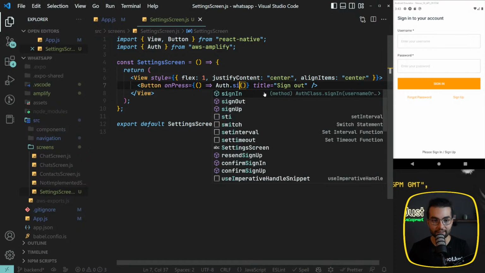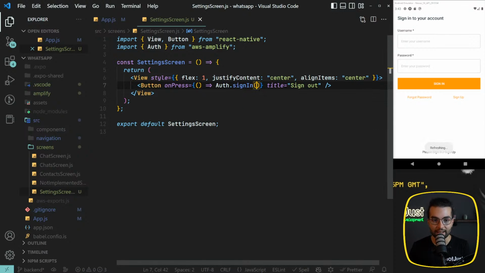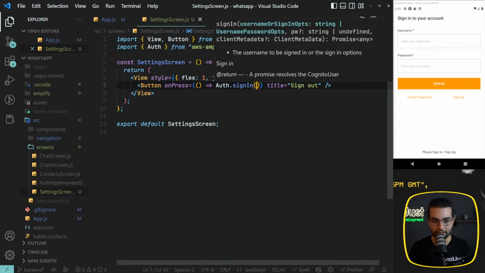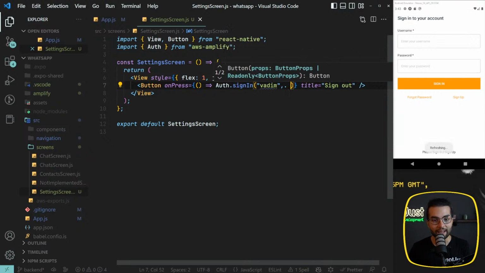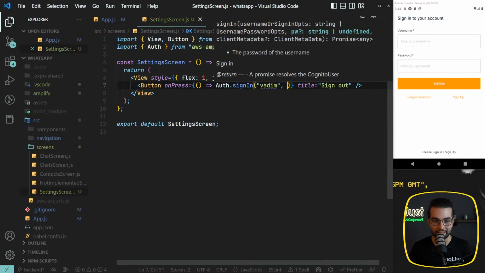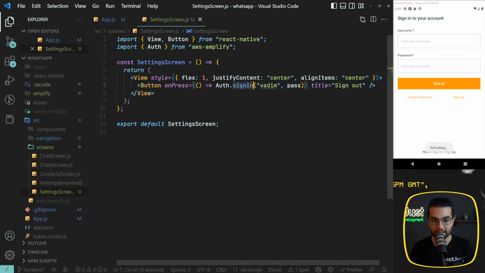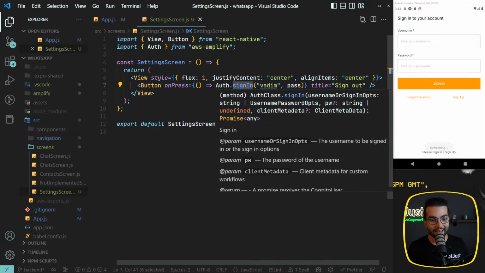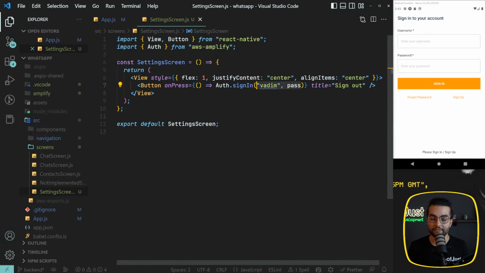And if you check here, have a look, sign in, and here what you have to do, it will even say, okay, you need to pass here the username and then the password. So here, for example, you'll put the email and then the password, which of course you're going to get from state. And auth sign in will either return an error or will actually return the tokens, and you will be able to allow the user in your application.